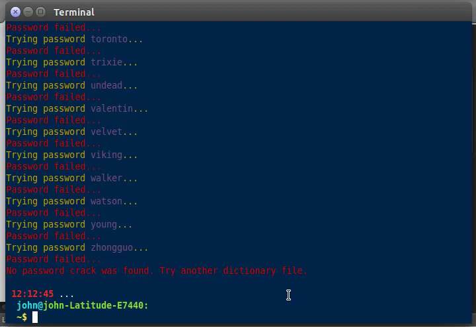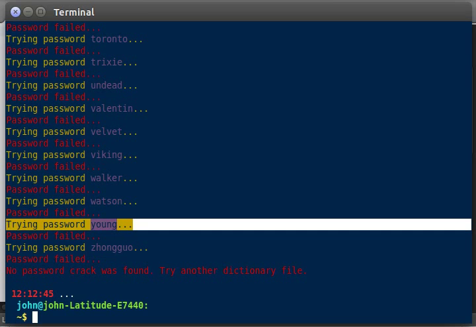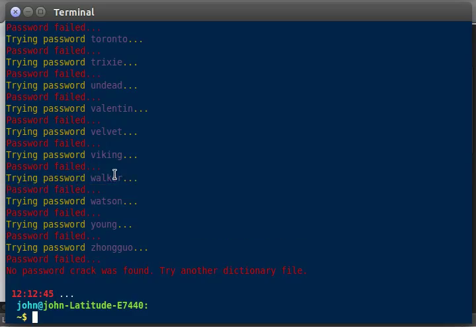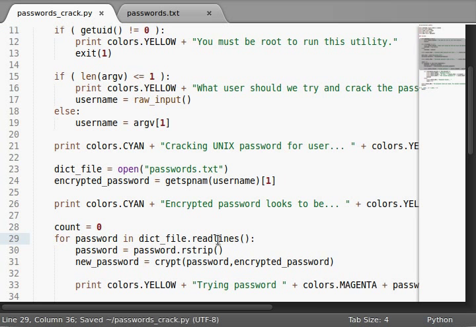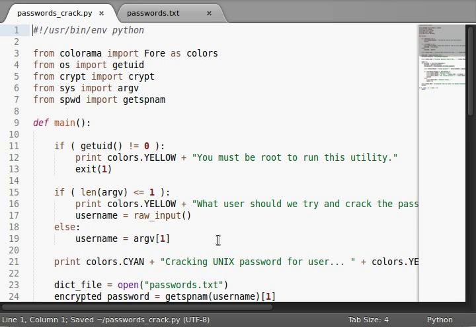But one of the cool things you might be able to do if you want to work with this a little bit more is, you see how it's always outputting a new line every single time? That probably takes a lot of screen space. It's outputting a ton of stuff. We could just have it display on the same line and flush the output and re-put it on the same line over and over again, kind of like apt does when you're trying to install something. There's a lot of opportunities for it, but this is a simple script that will make sure that you're root, so you'll have the ability to look at the user's password, which I know isn't exactly cracking or hacking because you have that caveat, but for this educational and learning experience so you know how to do it, that's okay.